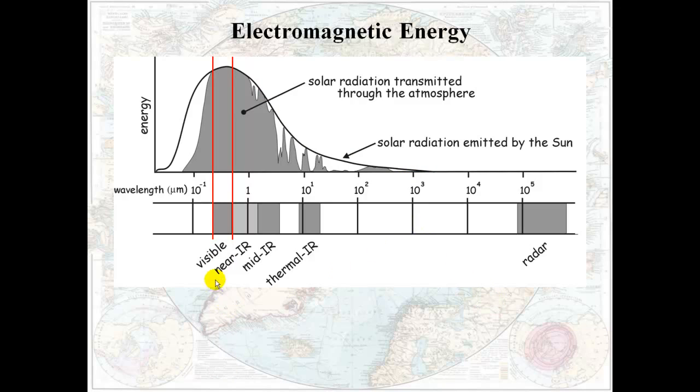So amazingly, our eyes have evolved to the point of sensing areas up here where the sun's energy is the highest. So we're able to see this portion of the sun's spectrum. All of the rest of the sun's energy, we can't see it with our eyes. It's out there, but we can't see it. So we can't see X-rays and gamma rays, but they're out there. We can't see thermal infrared radiation and things like that, but it's out there. Can't see radar waves, but they're out there.